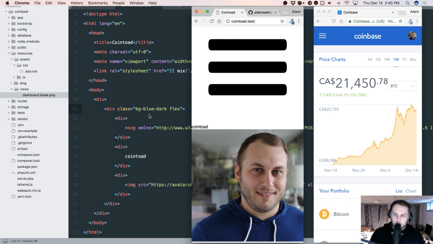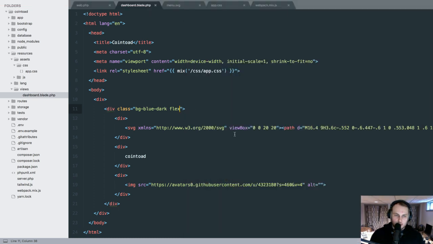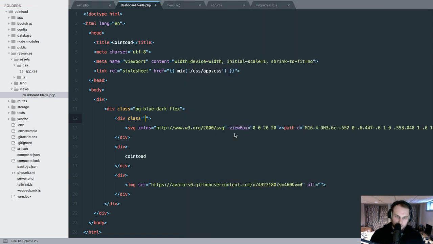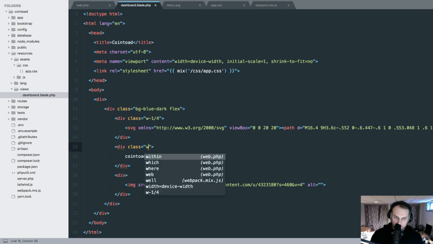we could use justify space between, but unless these are going to be the exact same width, that's not always guaranteed to center this. So I think a better approach would be to use width helpers here. So why don't we maybe make the left one like maybe we'll do 1/6 or a quarter, a half and a quarter. That'll probably work too. We just need to make sure that we have more room than we actually need.